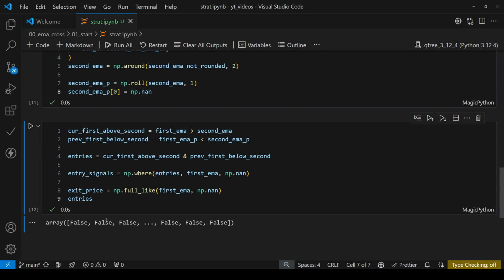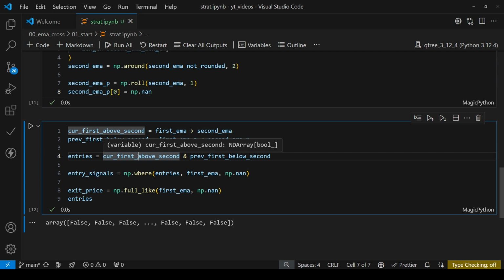Entries is going to be nothing but trues and falses, because the way it works is only when this is true and this is true do we get a true. So it has to be true and true in order to make a true array. Even if you have false, false, that's still false. False, true is false. True, false is false. True and true is a true statement. Just think of it like that: two true statements will only make a true statement. You can't have a true and a false, that would be an or.